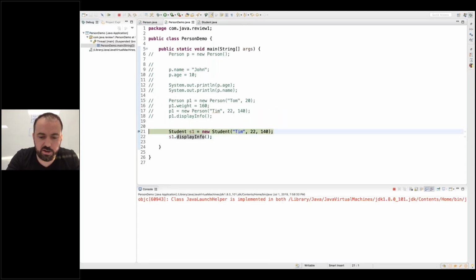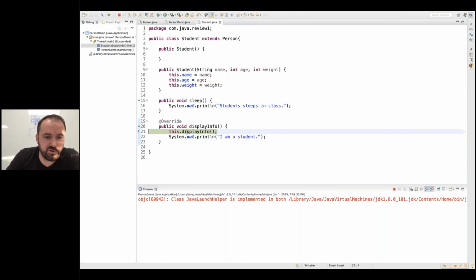So the object is created. Okay. And then let's go inside. What will happen in this method? Okay. So we go here. The first step is to call myself. Let me call myself, and then I come here, and the first step is to call myself, and then again call myself again. It's just calling myself an infinite number of times.